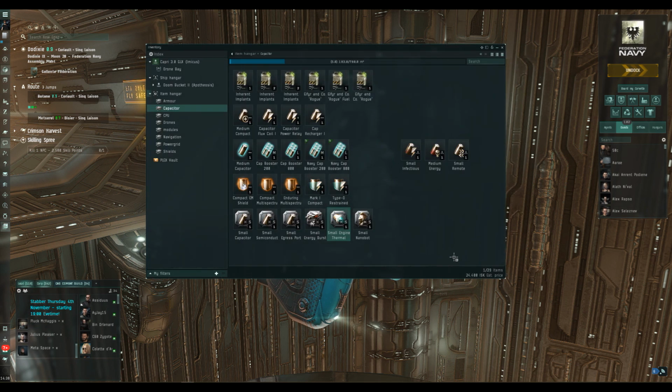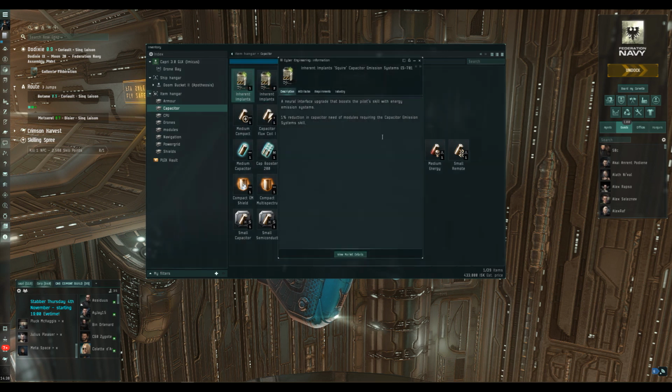And right here we have the selection of bits and bobs. If you watched the last video about power grid and CPU and how to get more and use less, this is basically a very similar format. So up here we have implants. If you didn't watch that video or some of my other videos, you may not even realize that there are implants you can plug into your capsule that will increase the performance of your ship. There is more to implants than just the ones that improve your characteristics in relation to skill training. So let's have a quick look through these.